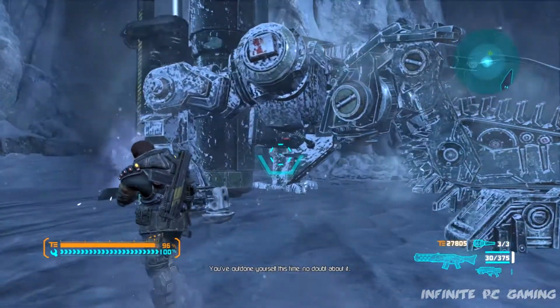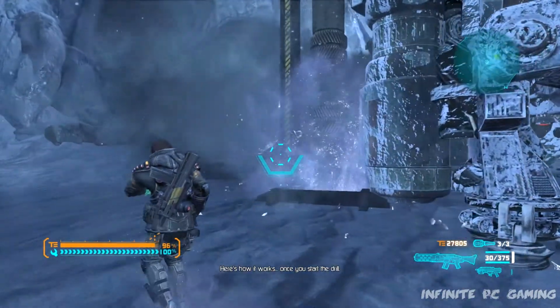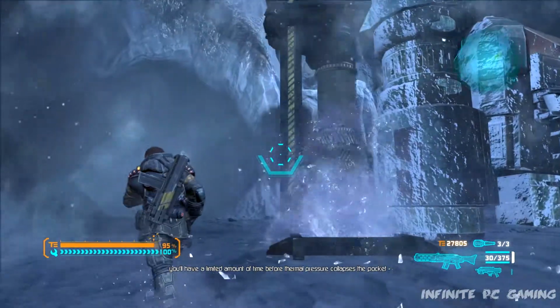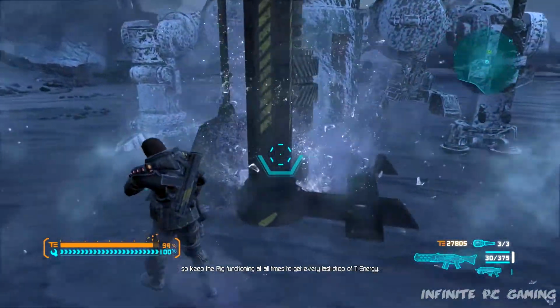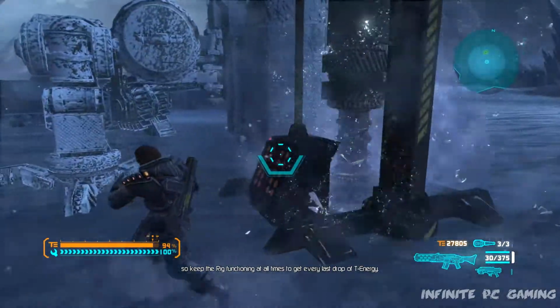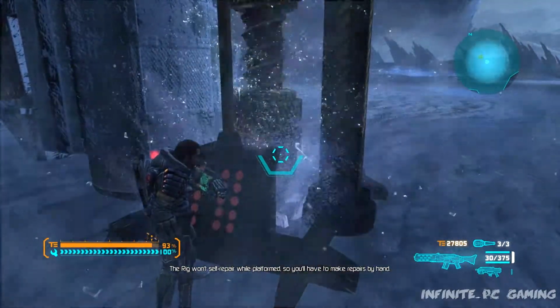Done yourself this time, no doubt about it. Here's how it works. Once you start the drill, you'll have a limited amount of time before thermal pressure collapses the pocket. So keep the rig functioning at all times to get every last drop of T energy. The rig won't self-repair while platformed, so you'll have to make repairs by hand.